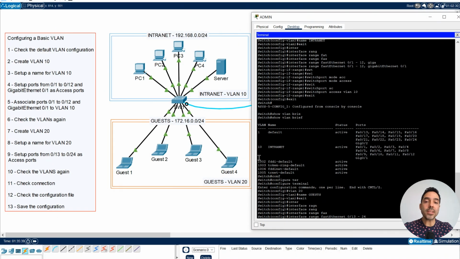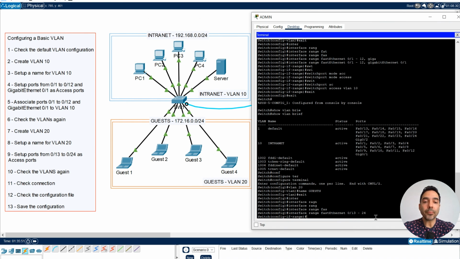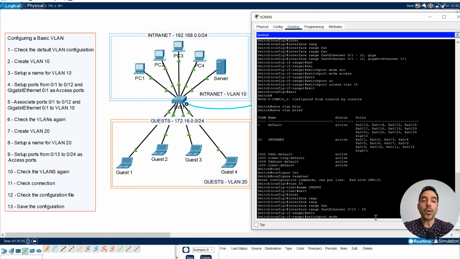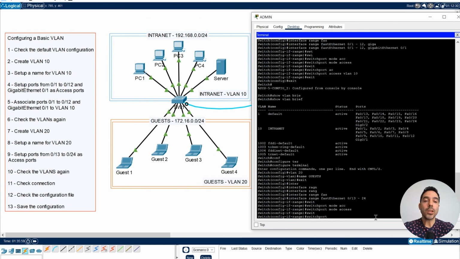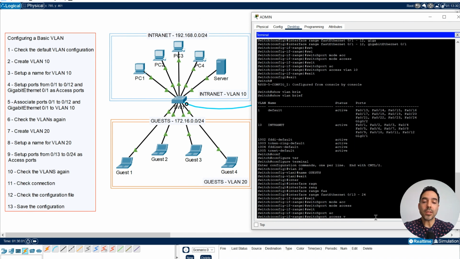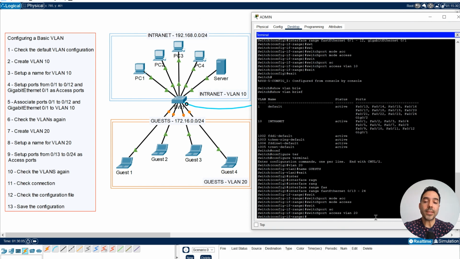But for my guests, there is no gigabit Ethernet port connected to the VLAN. So interface range fast Ethernet 0/13 to 24. And then I do the same thing. Switchport mode access, and switchport access vlan 20. And that's it.